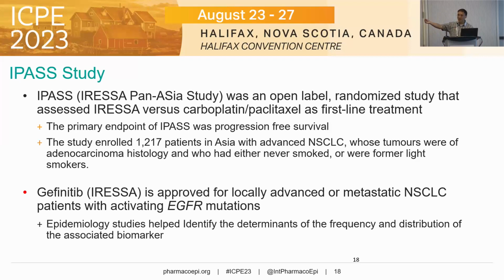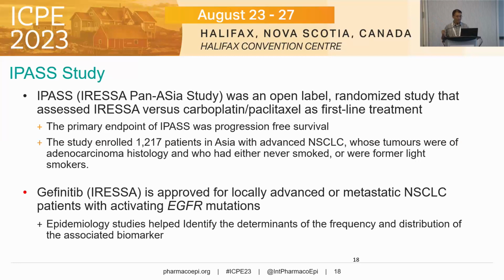based on the epidemiology data, they tried to enrich the trial patients, again in the Asian, in the adenocarcinoma, in the female and light smokers. So that's why in the end, the trial was very successful, and the drug is now approved in metastatic non-small cell lung cancer patients with active EGFR mutations. Again, this is the first generation of the EGFR inhibitors. Now we are talking about second or third generations of this.